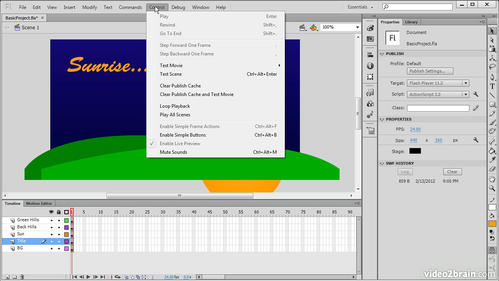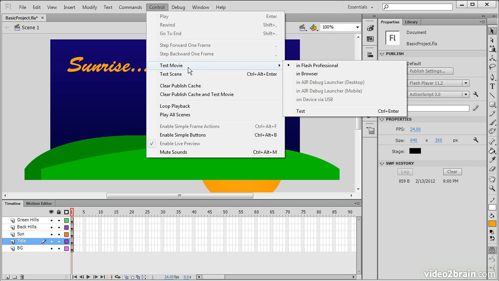Going in here, we have some basic timeline controls that are also available within the timeline itself as GUI elements. But here we can test our movie. We can choose to test in Flash Professional or in the browser. If it's an AIR project, we can test using the AIR debug launcher on desktop or mobile, or even test on a device via USB. All we have to do is hit Test for that, or Control+Enter.